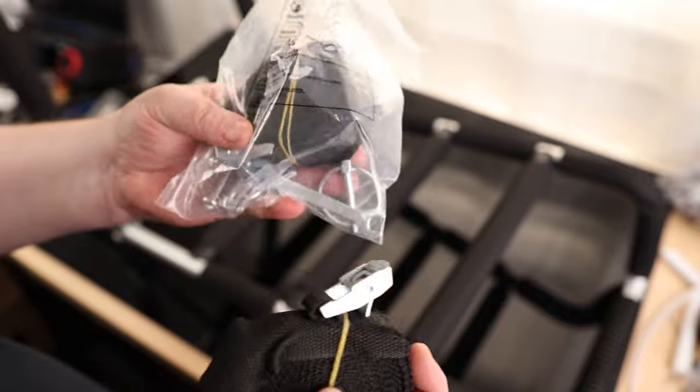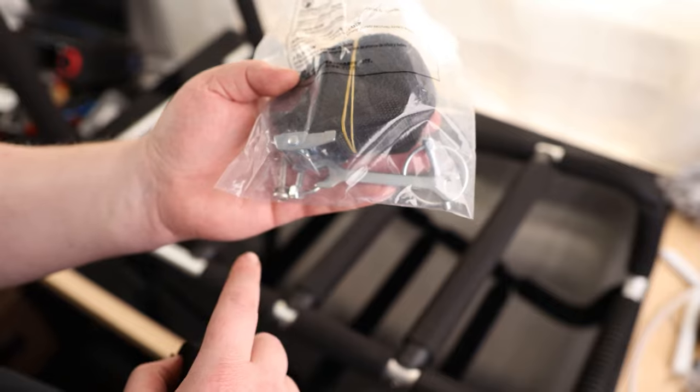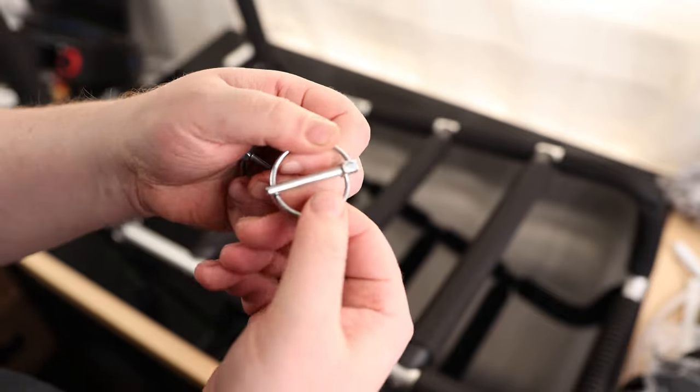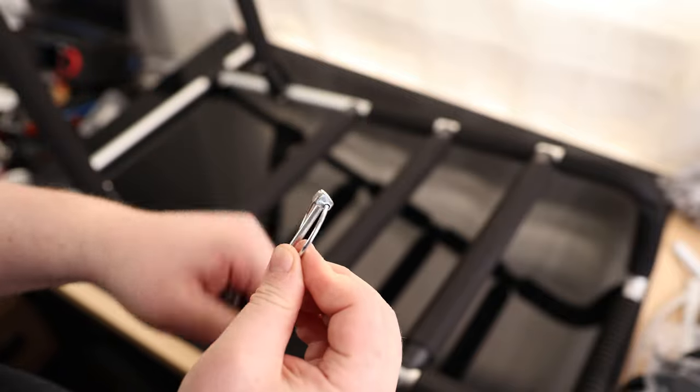So in this bag, we got two straps. We got a wrench, so we could have just used that. We have an extra bolt. I like that they put that in, so in case we lost one, we're still good. And then we have two of these wheel clips. So the idea with these is we're just going to push that through the hole, and then when we pull this ring down, it'll lock it in place.